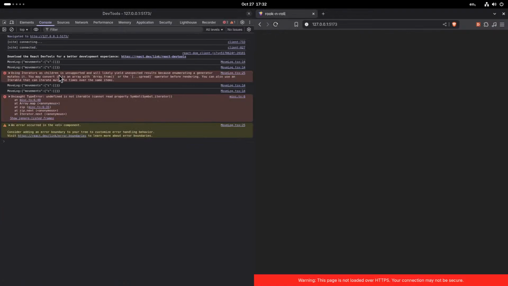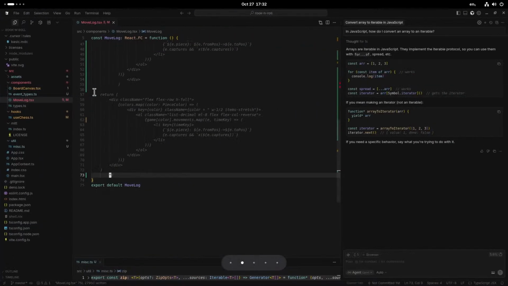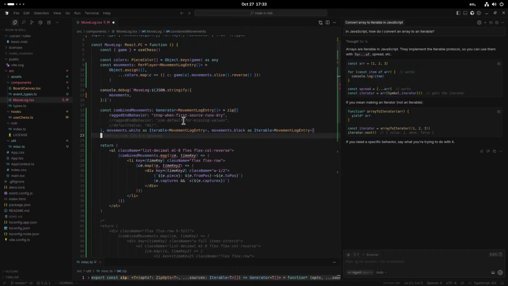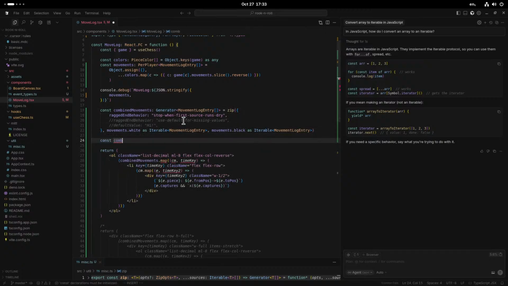Hopefully, okay. Using iterators as children is unsupported and will likely yield unexpected results. Okay. Enumerating a generator mutates it. You may convert it to an array. Okay. We'll do that. Const combined, we're going to make this an underscore combined movements.